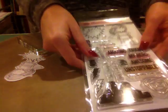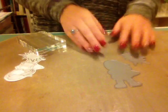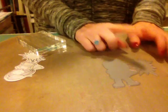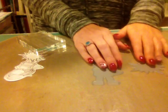So, I found these stamps. These are the My Favorite Things Your Super stamp set. And I have the matching dies, and they're also called Your Super. So what I decided to do was I did 2 sets of each of the dies. So I cut out the superhero twice and the word die twice.